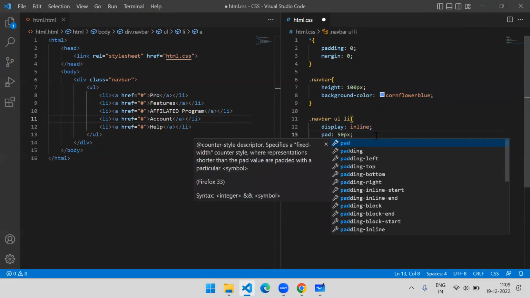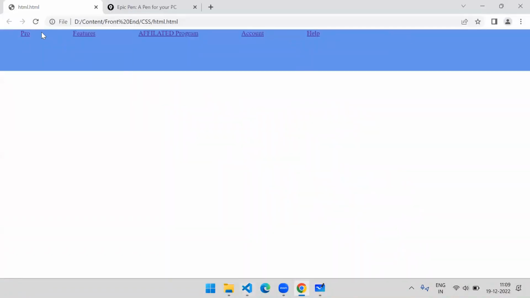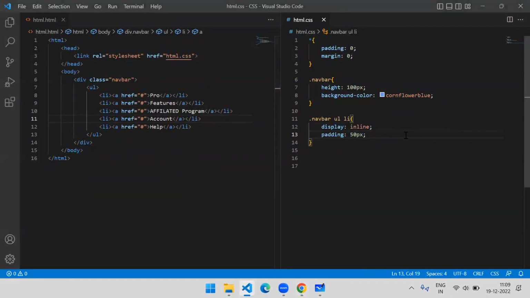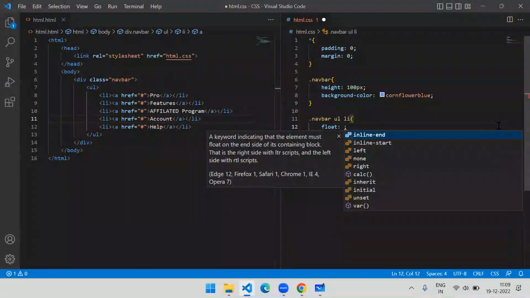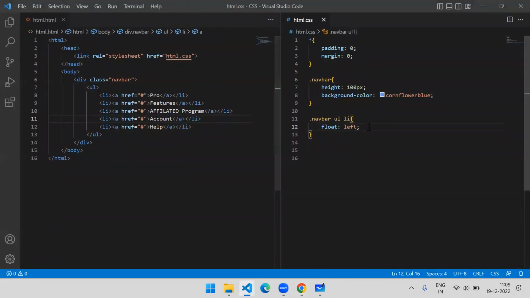Later on if I change this to padding, it is working, no problem. So this is how it works. And instead of that, if you want to use the float property, you can use float left for all the li, and it will remain the same. It looks like a display inline position, meaning it is internally applied.